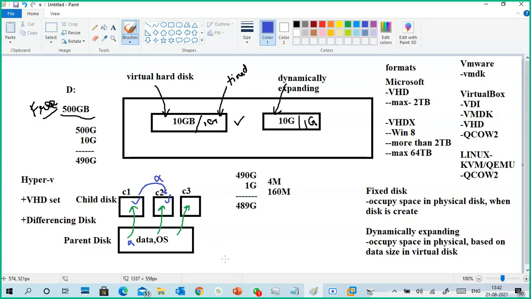Each child maintains the parent's data, and if you add, delete or change data, the parent data won't be altered. That is called a differencing disk.